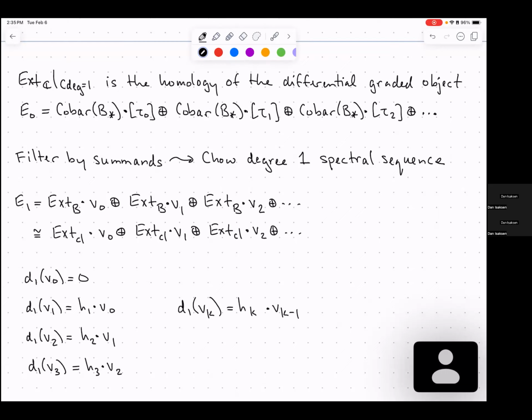The tau i's all have Chow degree 1, and the xi's all have Chow degree 0. So what I'm saying here is you can take anything you want involving the xi's, but then you combine it with exactly one tau 0, or exactly one tau 1, or exactly one tau 2, and so forth. That gives you the part of the cobar complex that's in Chow degree 1. And square brackets doesn't mean polynomial generator. It means cobar notation.